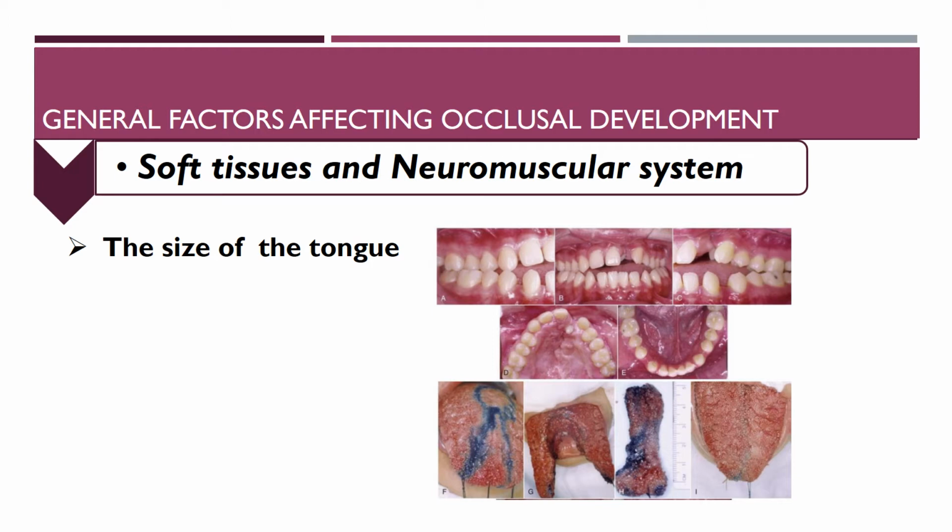The size of the tongue is mainly related to the size of the lower jaw. If the lower jaw is larger than the upper jaw, the tongue is too large to fit within the upper arch. Therefore, the tongue finds space between the upper and lower arches and prevents full vertical development of the dentoalveolar structures, resulting in open bite, or it procline both upper and lower teeth, resulting in generalized spacing.